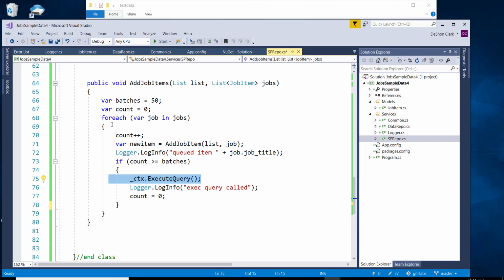Now, there's a different pattern that you have to use, and you have to look at a synchronous pattern and a multi-thread pattern, and that's something we will cover in the next video. But based on what we've done here, we increased this count tremendously by doing this in batches. As I mentioned before, every scenario may not fit into this pattern, so we'll talk about that more in the next video. In the meantime, take care.